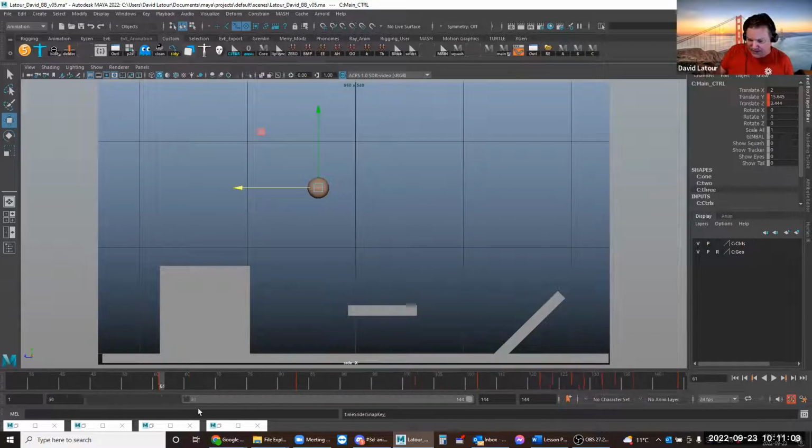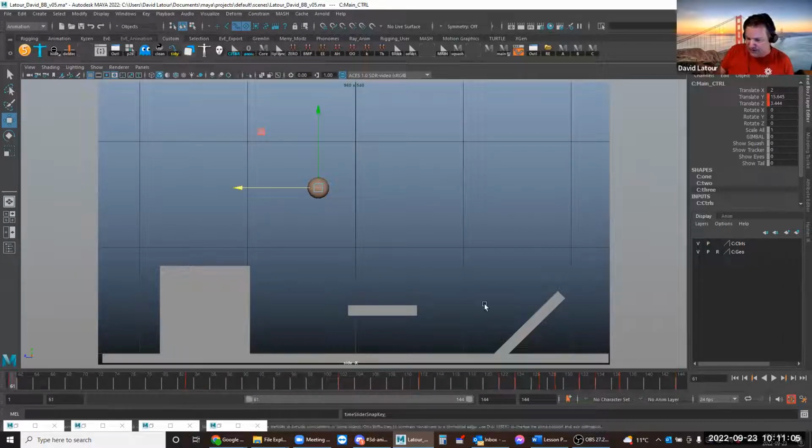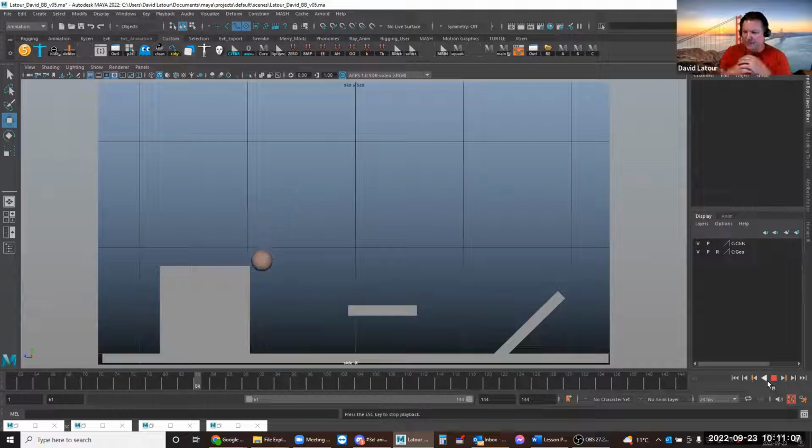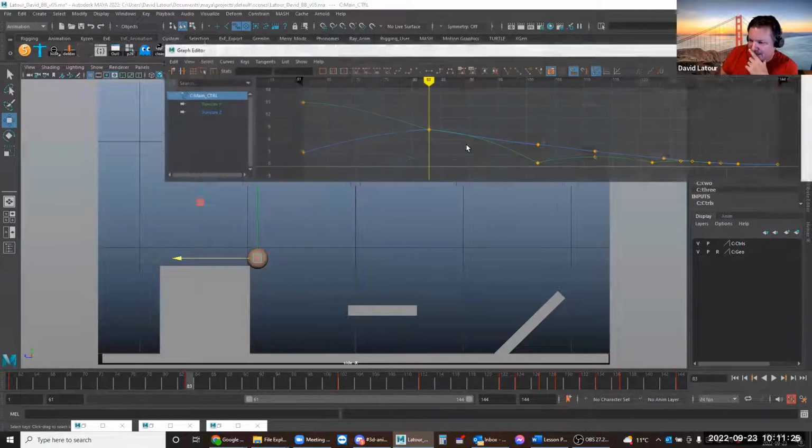Let's see here. I'm going to isolate starting at frame 61. Play that. Boom, boom, boom, boom. There. Feels like it might put the brakes on this side-to-side movement just a little bit too quick here at the beginning. So I might tweak that just a teensy bit.